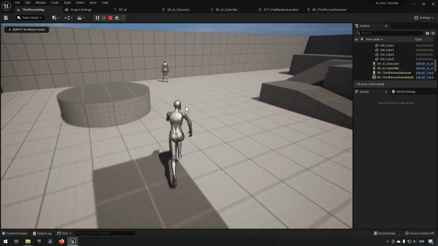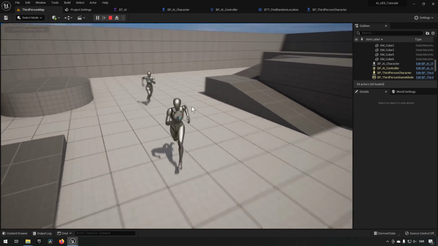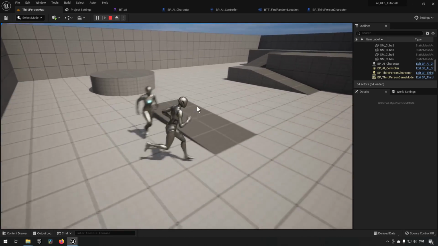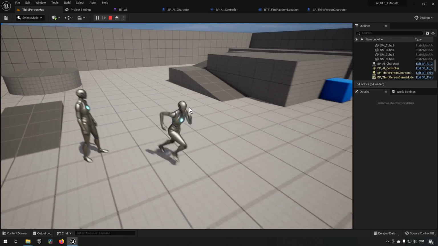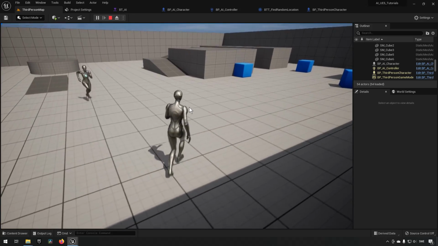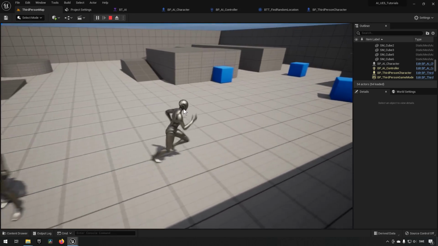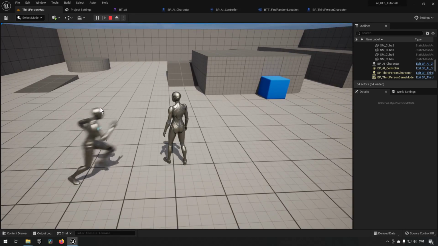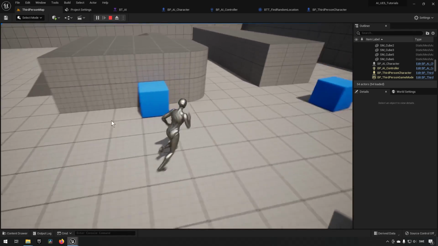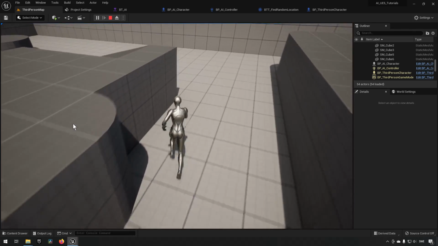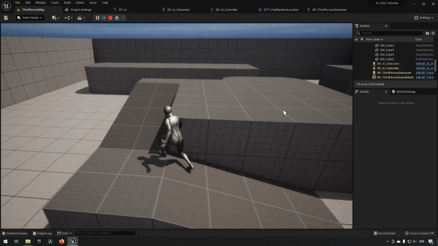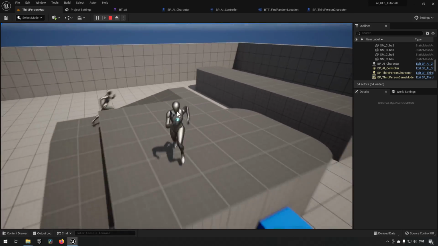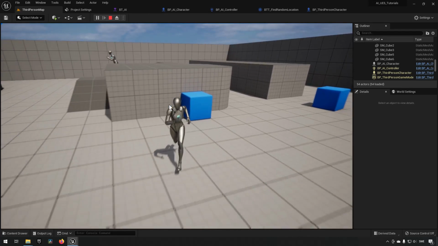The AI has an AI sight of 90 degrees, which means that it needs to at least approximately look in our general direction to follow us. But you can see that it sees us, it follows us, it waits for 2 seconds, and then it tries to do it again. So it's working. We do have a problem now that the AI doesn't care if we are hiding or anything like that. It knows where we are, wherever we are in the world, which is not essentially what we're looking to create.